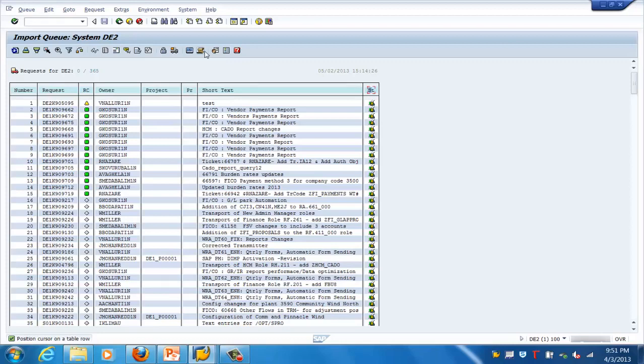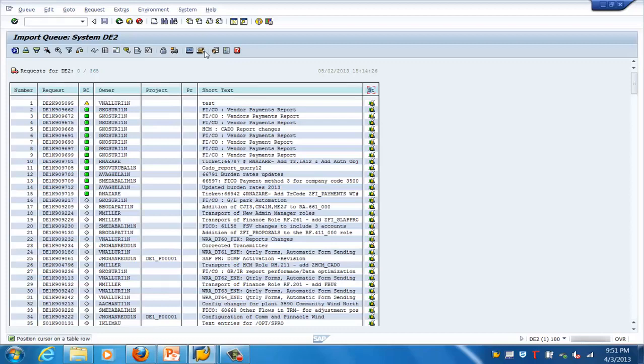So this is about how you can stop the queue, close the queue. To remove the end mark, same thing, you can just click queue open, and at the OS level you can type the command tp del stop mark. So that is about the import queue.